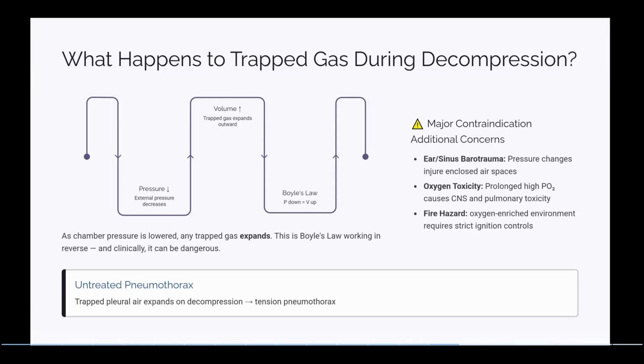So here's where we land. Hyperbaric oxygen doesn't work because we're somehow giving more than 100% oxygen. It works because pressure changes what oxygen and trapped gas can actually do inside the body. But pressure isn't the only physical property we can manipulate. Sometimes the real problem is just getting gas through a narrow airway in the first place. And that's where changing the gas itself comes in.